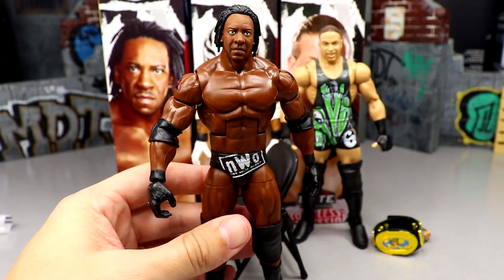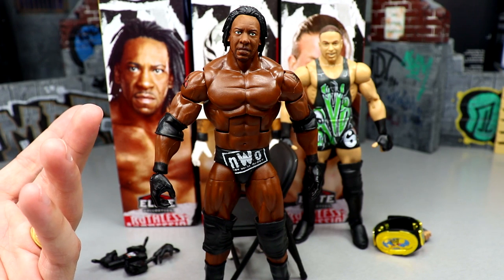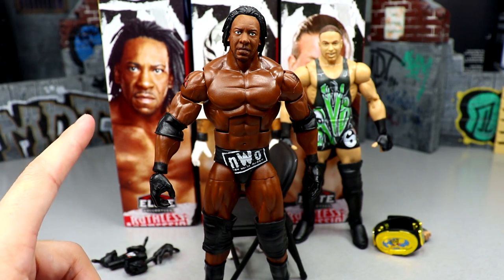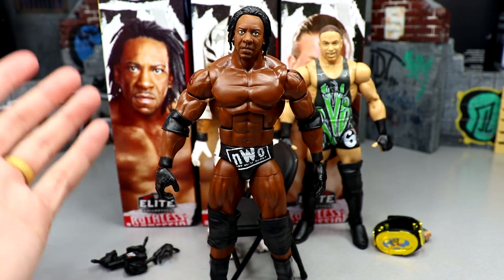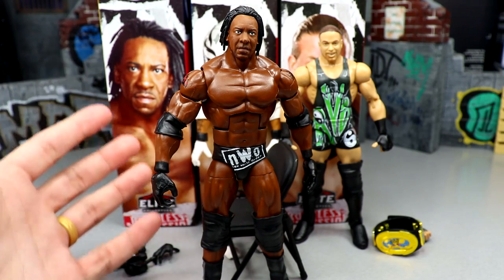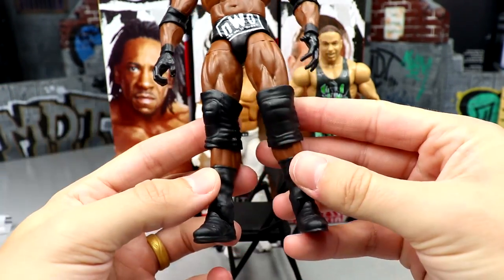Now, one thing I do think we'll get is we already have X-Pac, right? We already have X-Pac from NWO from the same time period. We're getting Kevin Nash in Series 3. So Series 4 is Eric Bischoff. I forgot about Series 3 with John Cena, Shelton Benjamin, which is going to be an amazing figure. And then Kevin Nash. So Kevin Nash is going to match this figure from the same era. We're going to get X-Pac, of course. And I'd like to think we're going to get Shawn Michaels from that same, you know, with the hat and the black pants. I think that would be a figure that we could get down the line as a potential Shawn to fix in there with all these guys. But I'm all for it. Booker T looking great here.